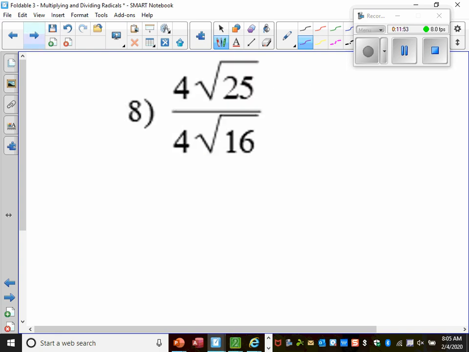All right, so these are great too because they're coming out to be perfect squares. And that's why I want to give you some additional examples at the end where this is not a perfect situation. All right, so square root of 4, 16 is 4. 4 times 4 gives us 16. And then square root of 25 is 5. 5 times 4 is 20. And then we can reduce that to 5 over 4. All right, so this is where you're going to add some additional problems.